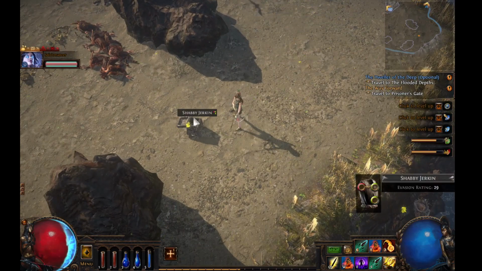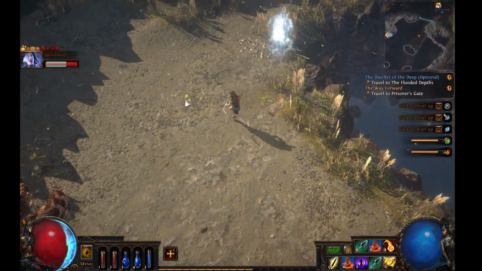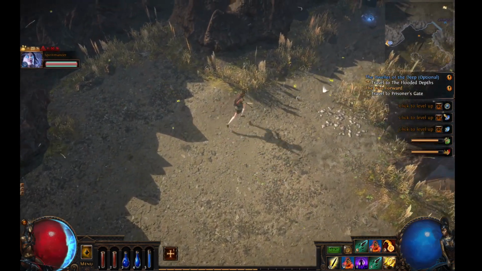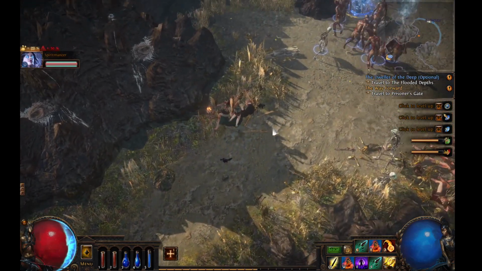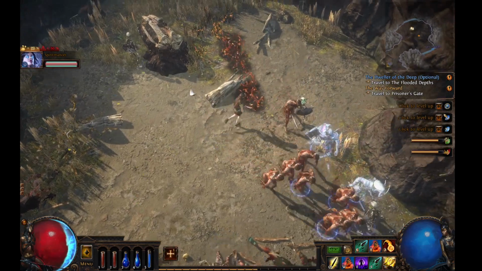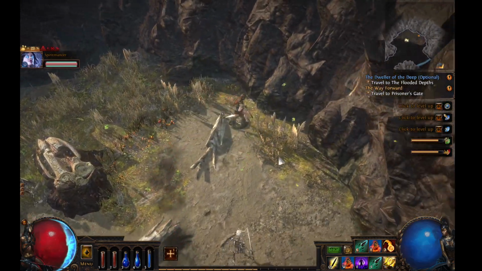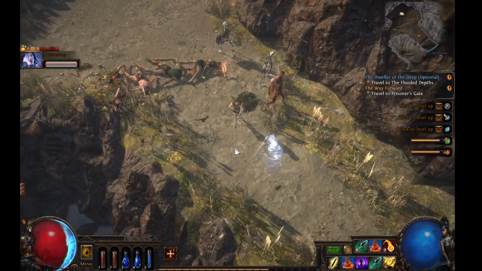I have no idea where we're supposed to go, so I'll just keep on keeping on, you know? We need to travel to the flooded depths and to the prisoner's gate. I assume the prisoner's gate is an end goal. Yeah, it's several locations away. It doesn't mean we can't get there. Yep.